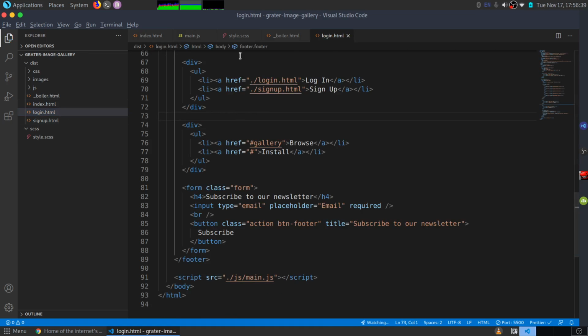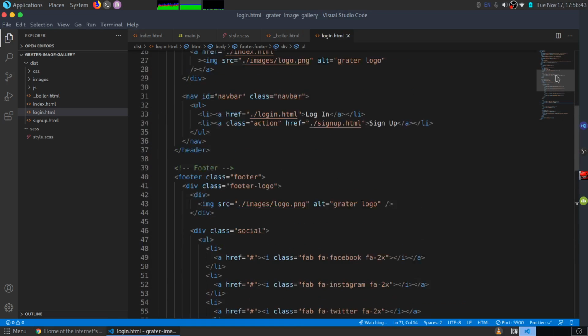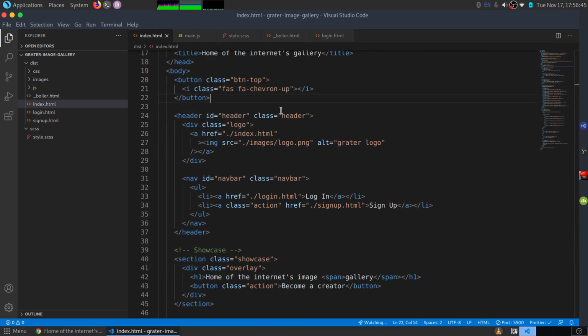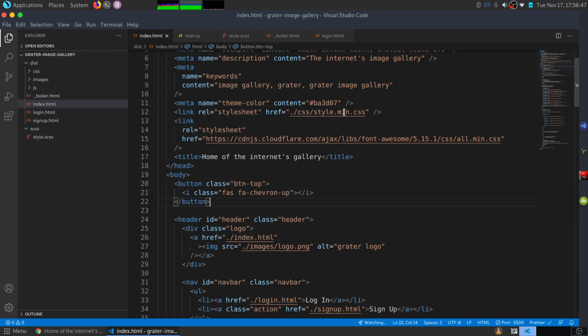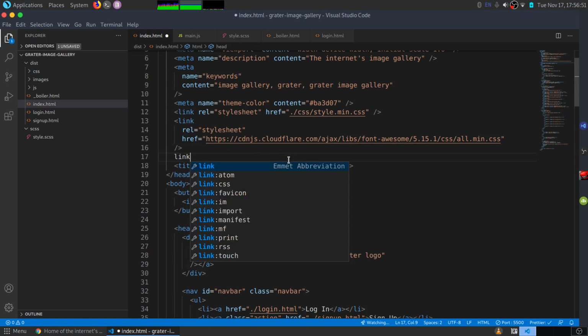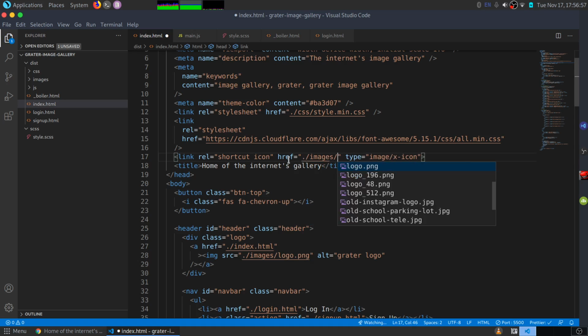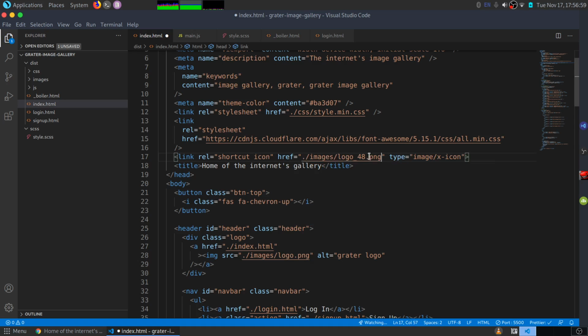And I forgot one thing that I've just realized. I did not add the favicon right here, so let me just do that in the index HTML, and I'm going to add a link right here. Okay, link for favicon right there, and it's inside images with the logo 48, the smaller image.